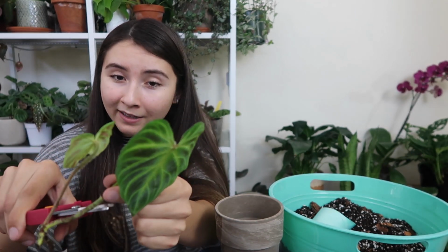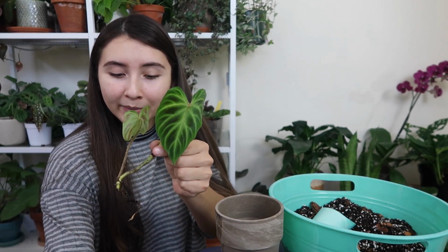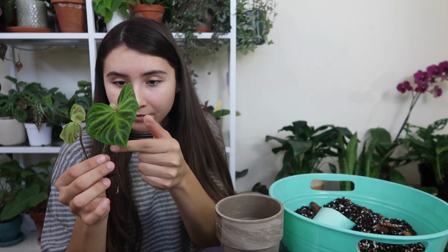Okay, so I have my disinfected shears here. I use 91% isopropyl alcohol, so you could just squirt that onto the shears, make sure that you're not passing any germs onto the plant that it would be sad to get. So yeah, step one, just kind of analyze the roots, see if there's anything that needs to be cut off, and cut off any rot that you have, because it does spread and you want to avoid it spreading to the roots that are already healthy. So I'm just gonna cut this off. And I know it's sad and painful, but cut above the rot.